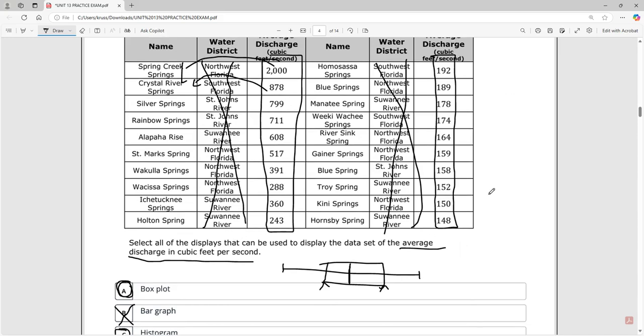There's 20, so the square root of 20. Let's see, I don't know what that is. Let's see, 20 square root. It's like 4.5, so I could use a bin that has 4 numbers in it, or a bin that has 5 numbers in it, and I'd have a little bit of leftovers, right? But the number of bins that I would use, and I would drop them in there based upon the range. The minimum is like 148, and the maximum is 2,000, right? So the range between that is 2,000 minus 148.